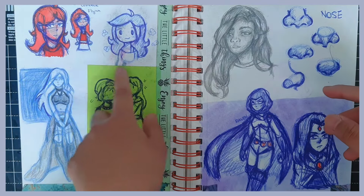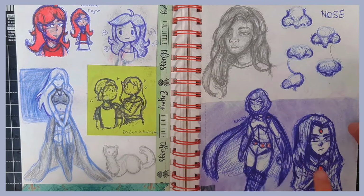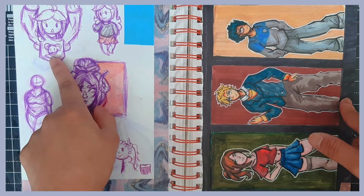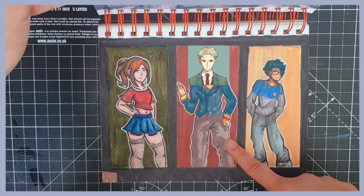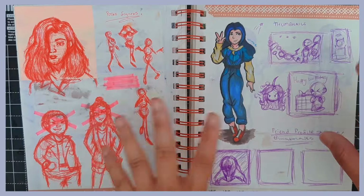Yeah, Candace Flynn from Phineas and Ferb. I think this is a friend of mine. Noses. Raven. More studies. That's me. Oh my gosh. He's looking like Lloyd from Spy Family. Is it just me? Oh my gosh, that's so Lloyd coded. We have some stuff down here.